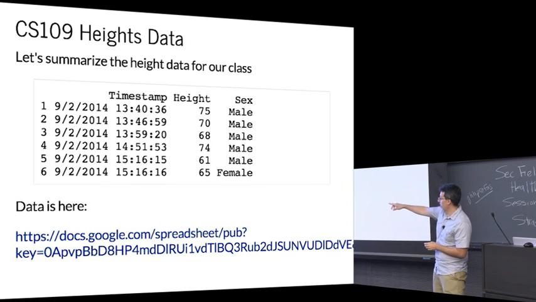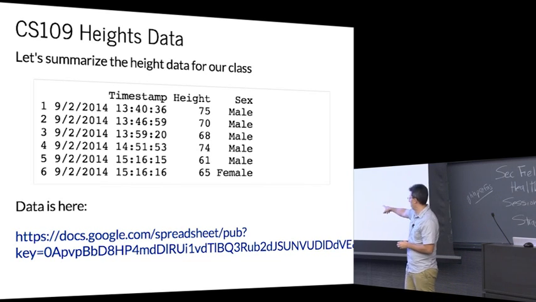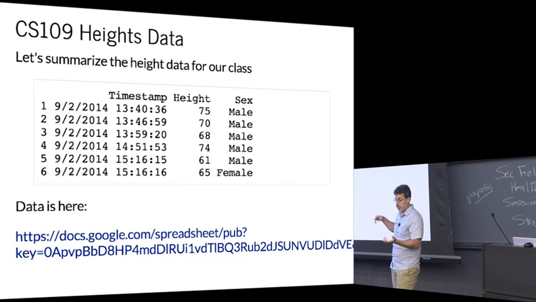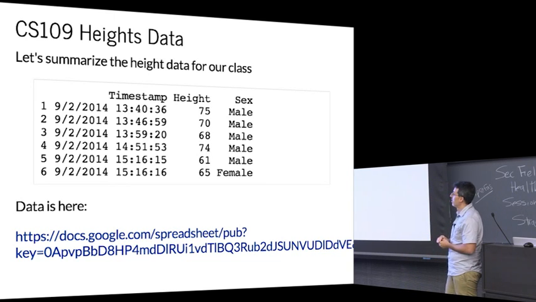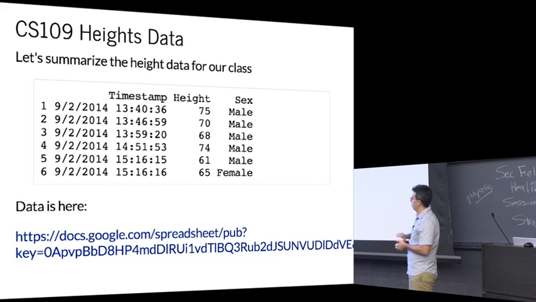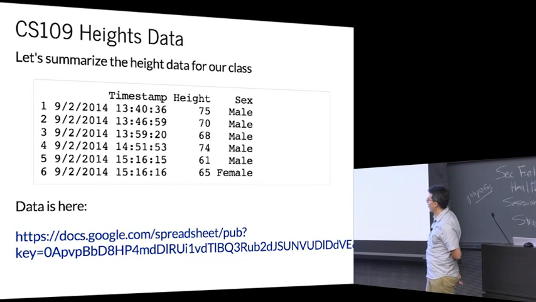By the way, if you want to look at the data yourself, it's on the internet. You can click on that, and something you're going to learn in our class is how to import that in one line of code into Python. So you can then look through it and do what I've done here. Here are the first six people who entered their heights. Some people entered it before the class started. I'm pretty impressed. 140, someone already entered their height.